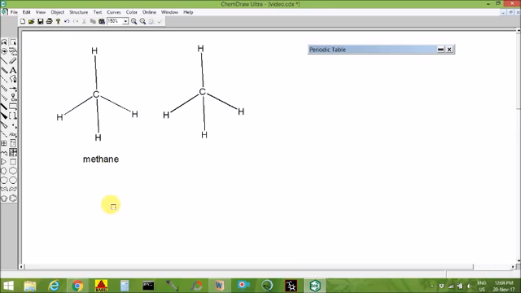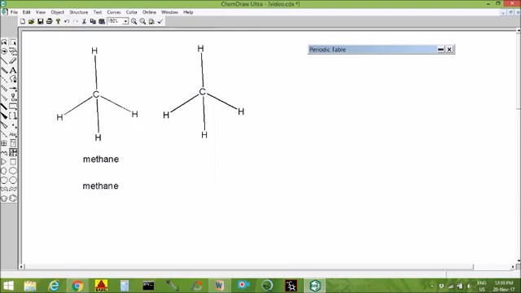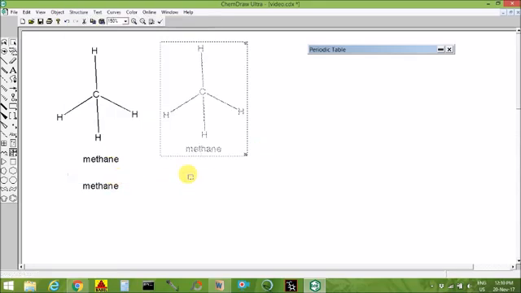Let's see another important tool to get the name for a structure. For that you just select the structure. Go to menu bar and select this structure tool. Here you have an option that is convert structure to name. Click on this. So the name will appear here. We can also try for this. Select it and go to structure tool and click this convert structure to name. The name appears for this structure.